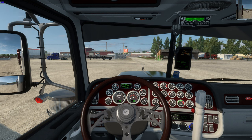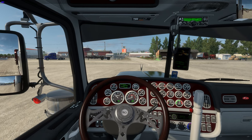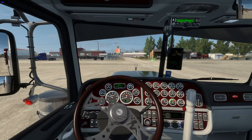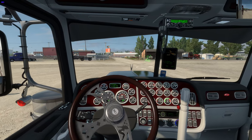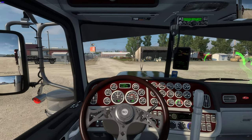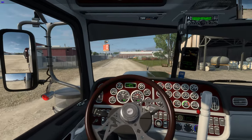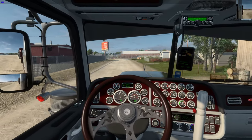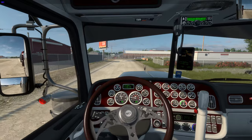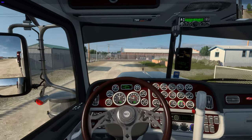Okay, turn that off. We'll need that on. GPS set. We're good to go. Our gear shift. There it goes. Alright. We are off. Go straight on. Using Project Next Gen graphics mods, skybox, textures, all that good stuff.